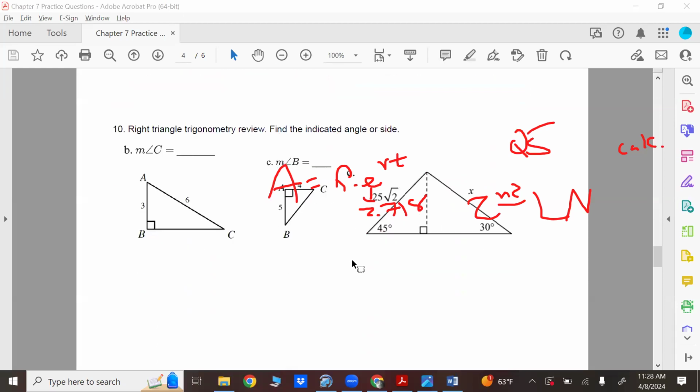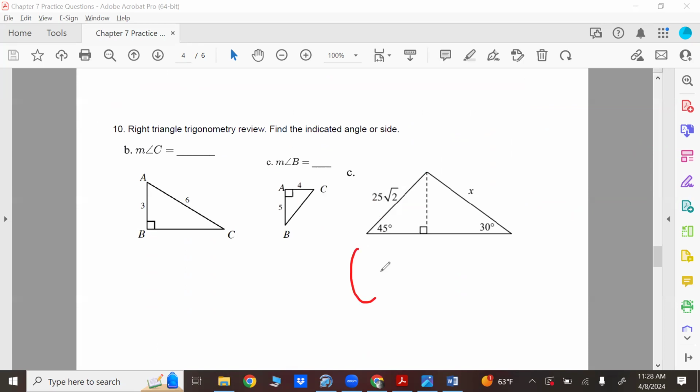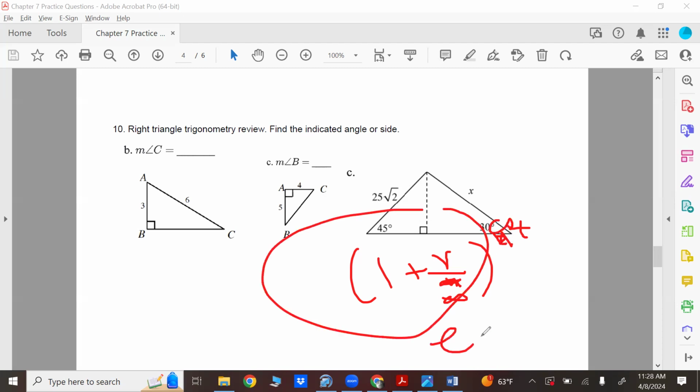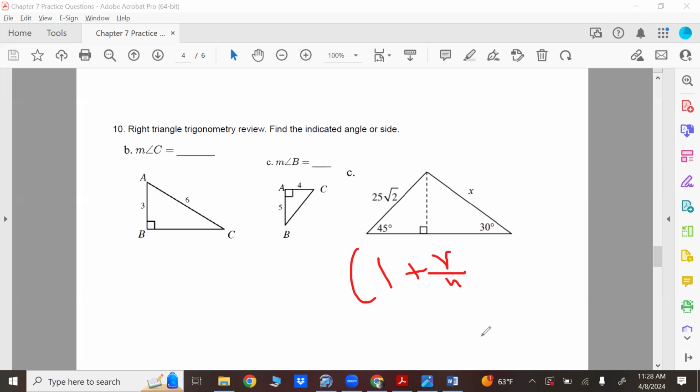So e is just a number. The way that number was devised, because when we did compounding in general, it was like this, right? But when you're doing compounding continuously, you assume n is approaching infinity. So you assume this is a large number. If you assume that, all that just converges to e, which is 2.718. And there are a lot of things in physics and in nature that follow that kind of pattern.